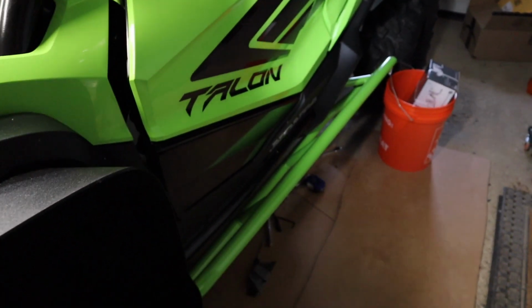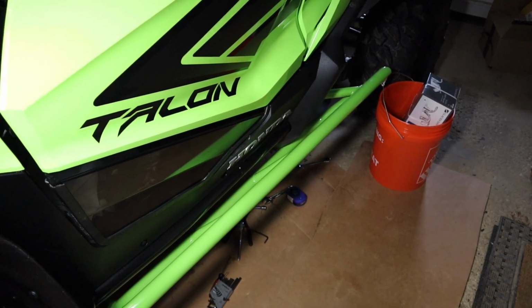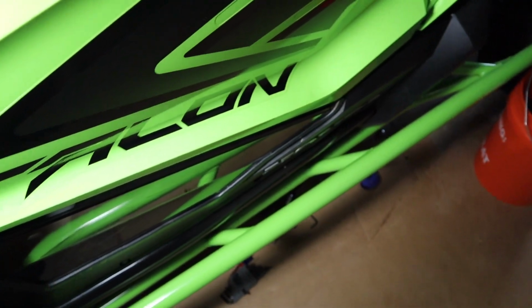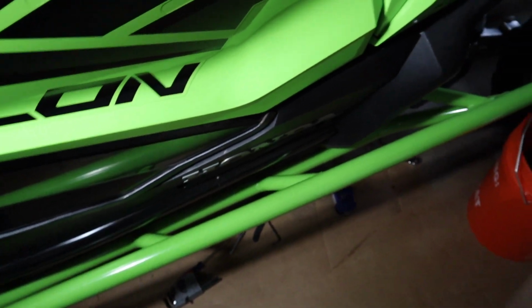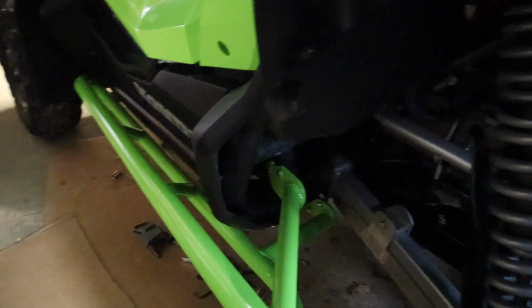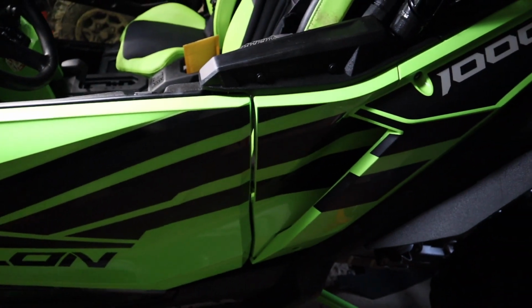Down here on the bottom, you can see our tree kickers that we're in the process of installing. We have them on this side, but not on the other side yet. You can see how well they matched that green with the body. These are AED off-road fabrications. The guy custom makes these for your machine and color matches it to whatever color you want. They mount in using the standard mounts like all the other ones do, so they go to the frame there, and then there's the two mounting positions in the back that they go to. These things are solid. They're beefy. I mean, they're about 50 pounds total, so each one of these is about 25 pounds worth of metal.